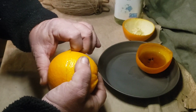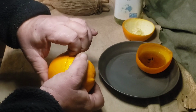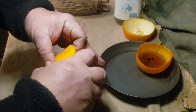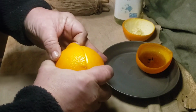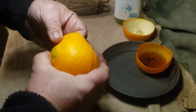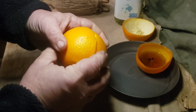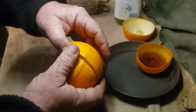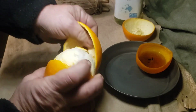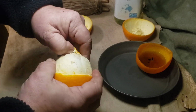The other thing you can do is just cut it in half and scoop it out carefully, like people eat a grapefruit. I split that one. I knew it was going to. They don't always come off intact. You try to, but it doesn't necessarily happen.